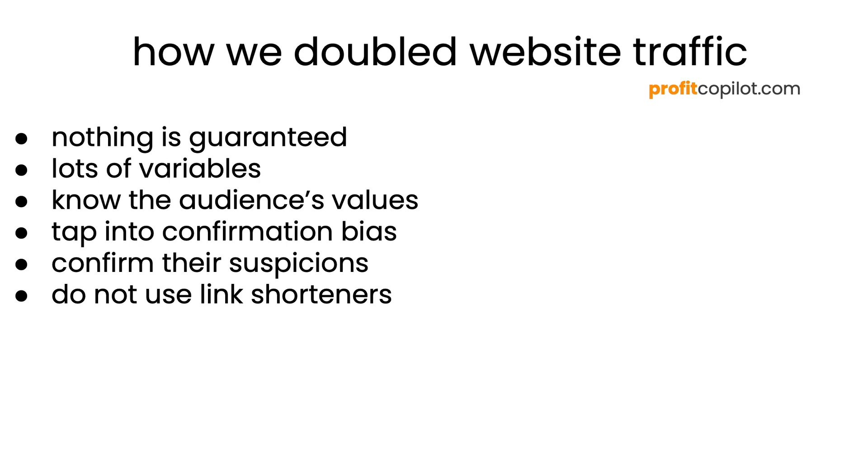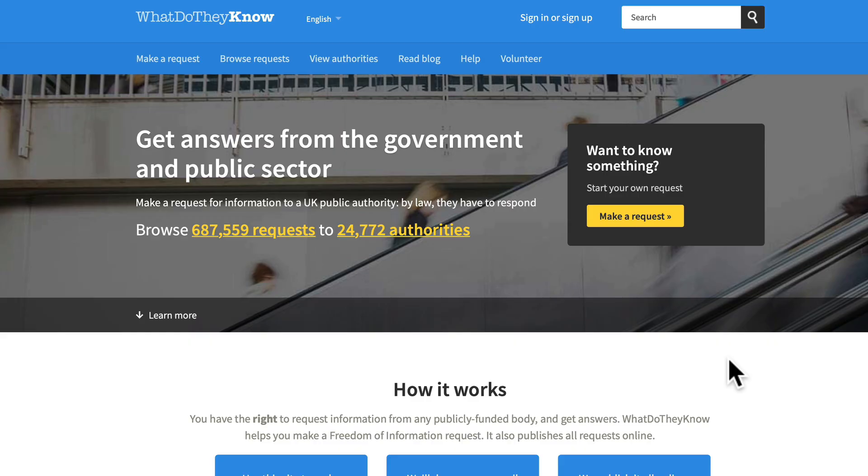You want to promote the content that is on your website using the actual domain name, the actual URL of your website. This will not work with bit.ly or any link shortener because people will immediately distrust it — they can't see where they're clicking, so all your efforts will fail. So link to your own website.